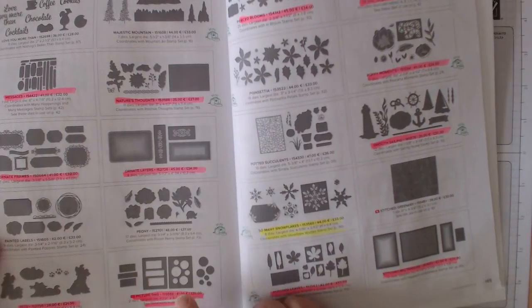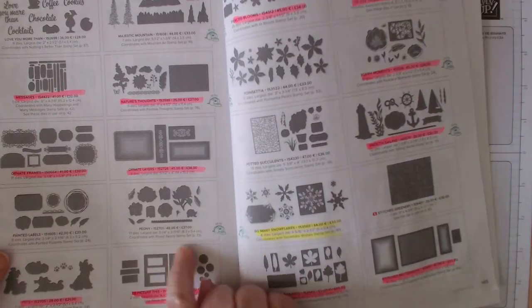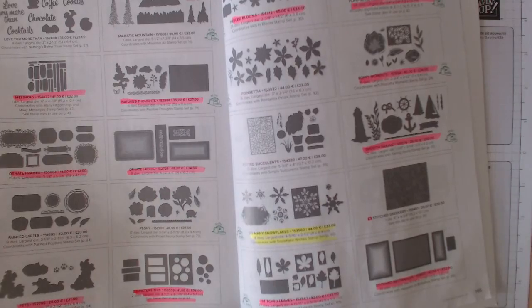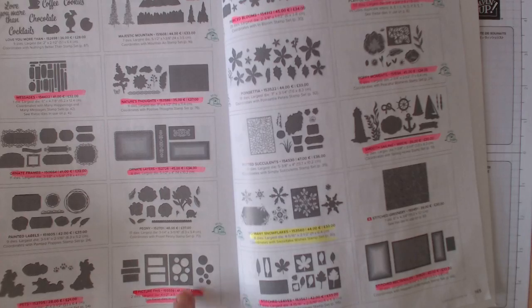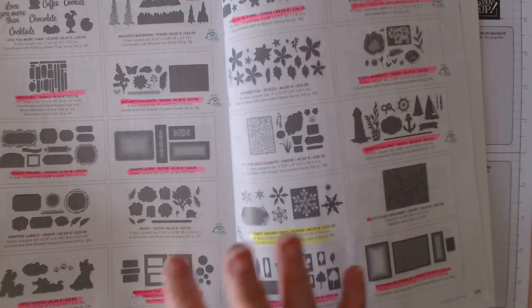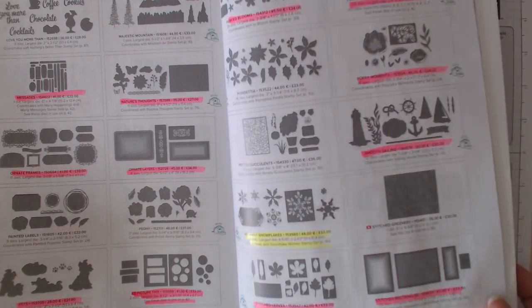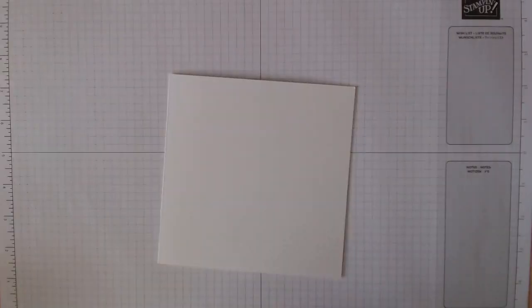But I'm going to use this set of dies. Now, this set of dies is a standalone set, and it's called Picture This. You can find it on page 164 of the annual catalogue. And it die cuts the circles and these rectangles. It doesn't cut out the actual shape of the card that they've got here. It just die cuts the holes in the card, if you like. All right, so that's what I'm planning.